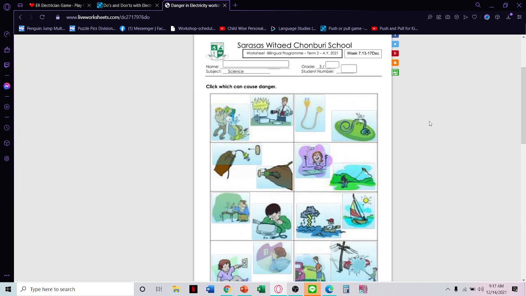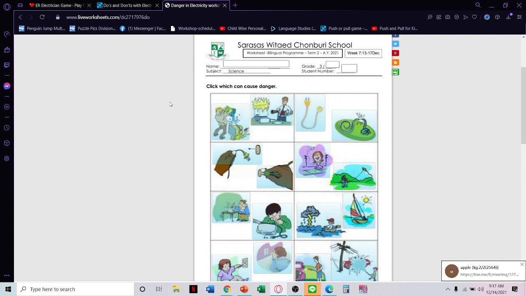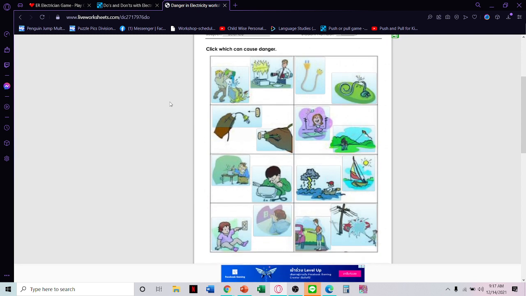All right. Now can you see the live worksheet? Yes. Can you see the live worksheet now? Yes. Okay, don't forget to write your name, grade, and number. We just have here some pictures of do's and don'ts. In the first box, you see the TV is on fire. So the first man pours water. And this one, do you know that one?